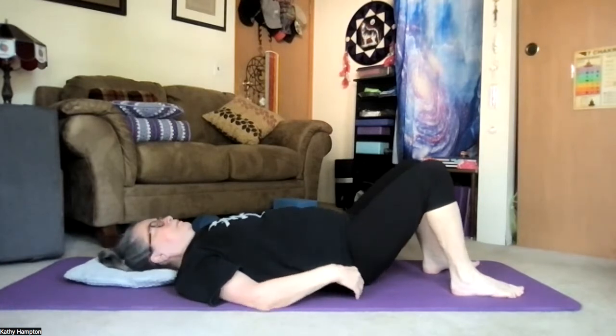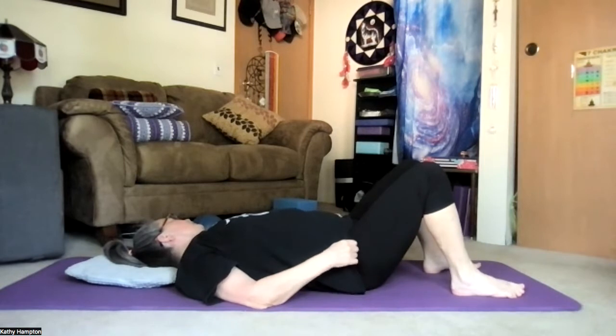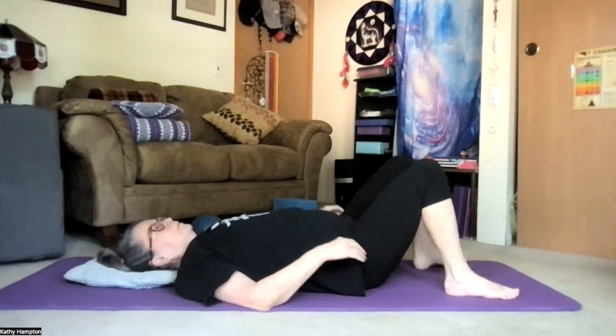Let's stay supine here, feet on the floor. We're going to do the six directions of movement of the pelvis. If you have any hip or back issues, this may help to release the pelvis into its natural resting state. So you're here. You are the first set, the first pair. There are three of these.